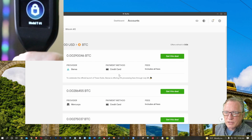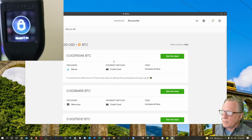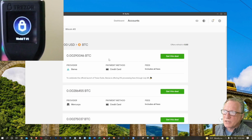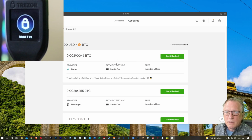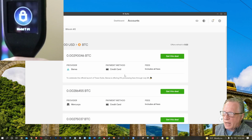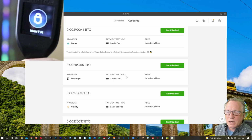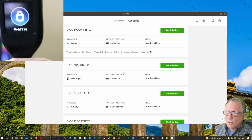As you can see, you're not actually buying it directly from Trezor. You are going to be linking to a third party when you do these, and I'm sure they'll make you aware of that. It's pretty obvious here. But it is kind of nice that you can do that right within this suite, and any Bitcoin that you buy on any of these platforms will be directly delivered into your hardware wallet for safekeeping rather than being held on an exchange. So it's pretty cool.